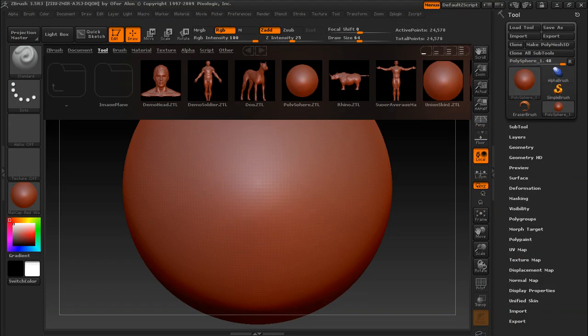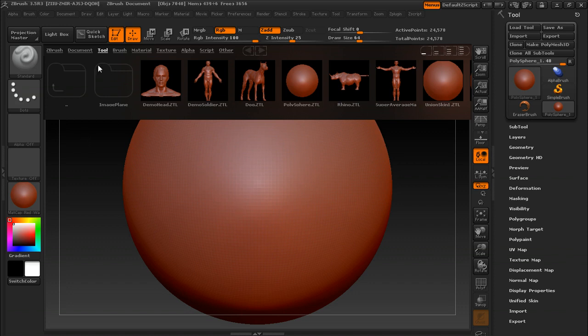Okay, the first thing we're going to do at the beginning of this DVD is talk about the new R3 features. Part 1 came out just before R3 was released, so it was mostly based on the R2 ZBrush 3.5 release. It opens up a lot like R2 did, and you've got your lightbox here, and you've got your sphere.